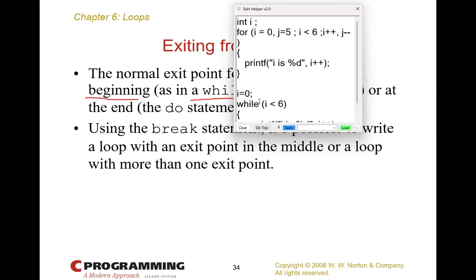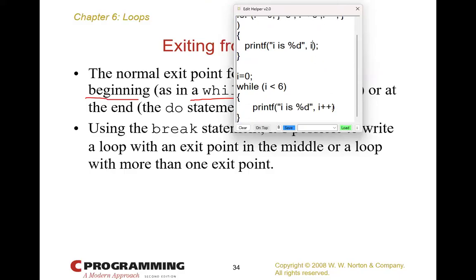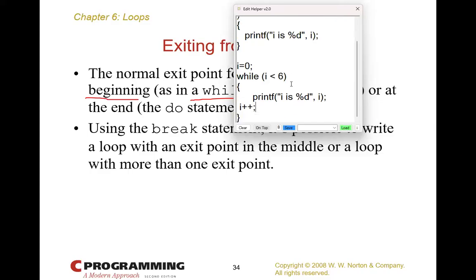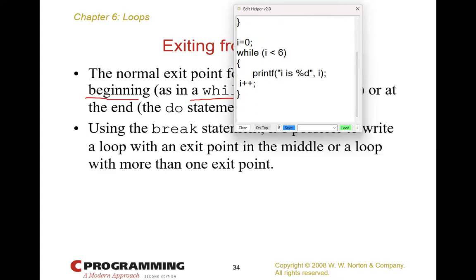Okay, let's move forward. We already have increment and decrement here. We don't need to increment again. By the way, if we leave the increment there, the code will still work. But just for cleanness sake, let's remove it from here. Okay, so this is the while equivalent. But on the other hand, we have the do.